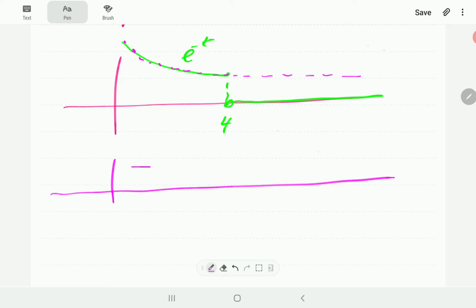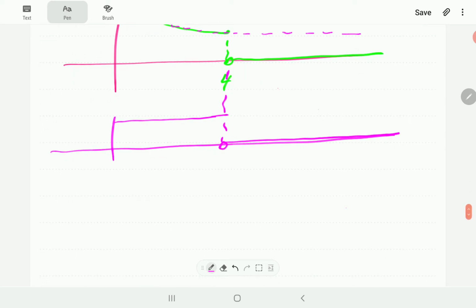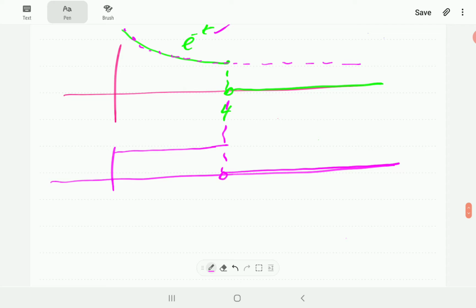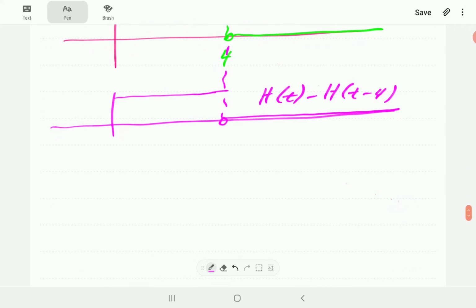which is defined in terms of the Heaviside function. So the box is 1 over the interval where we want to maintain this function, and it is 0 over the interval where we want the function to become 0. So this type of box, again, we recommend you check our videos where we did a detailed discussion of how this works out, is going to be h of t minus h of t minus 4.